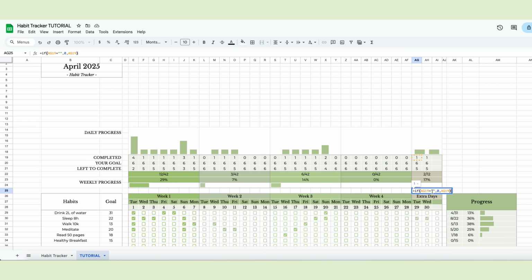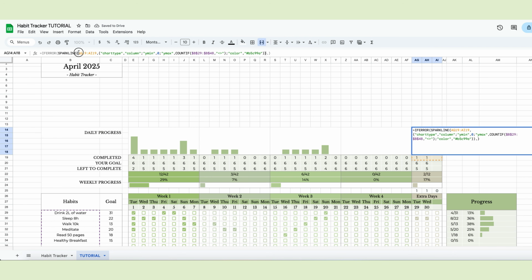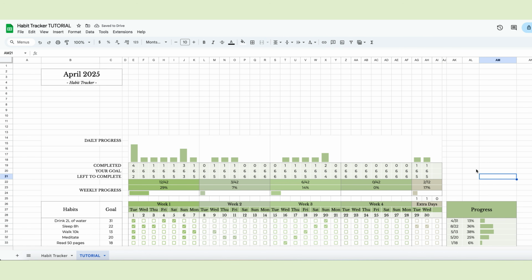It means that when our cell AG19 is empty, we want to see the number 0 in this cell. Otherwise, it shows what AG19 should be showing. Drag this formula to cell AI25. We go back to the formula for the column chart and change the first range to this one. Click Enter and now the columns are no longer crooked.